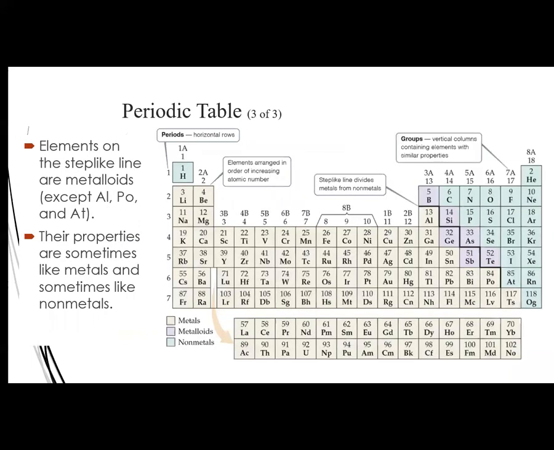Now, the ones that are kind of in between, the metalloids, are there because they share some metal properties and some non-metal properties. And so there are these in-betweens. We'll see that in the chemistry that they do, you'll learn about them a little bit later on. We cover a little bit of it in 121. They take on these in-between properties because they behave a little bit like metals, but at the same time, they also behave sometimes like non-metals.